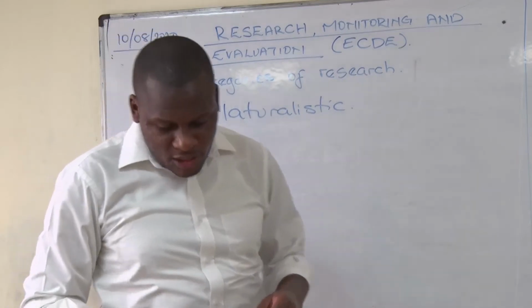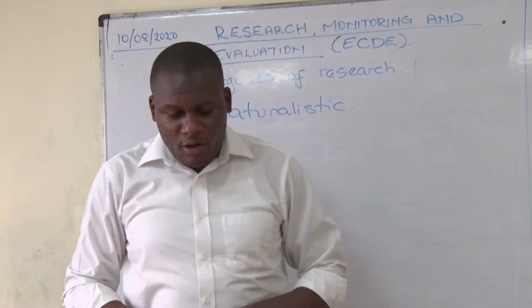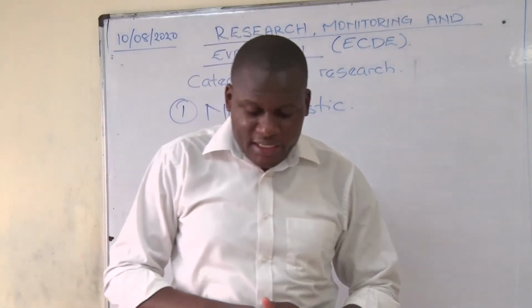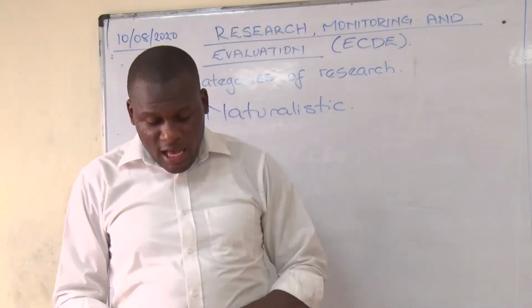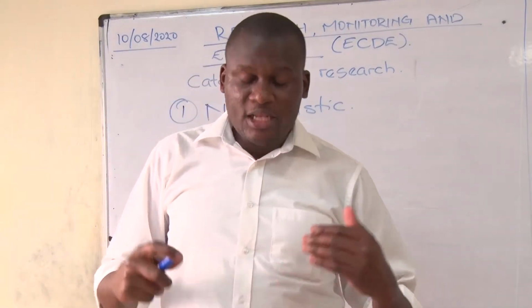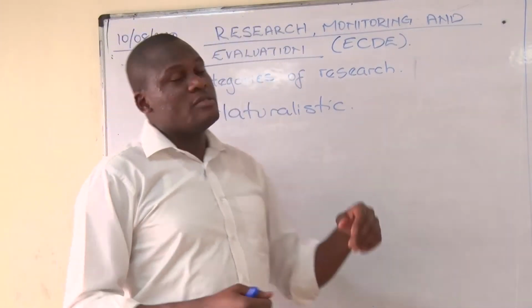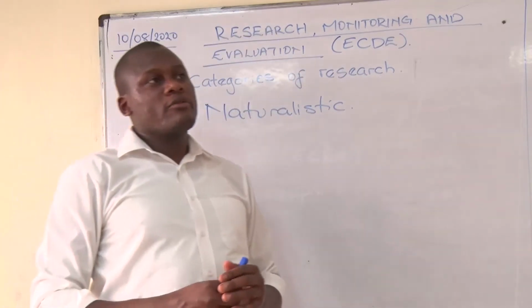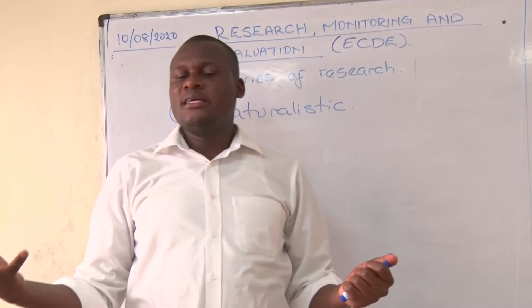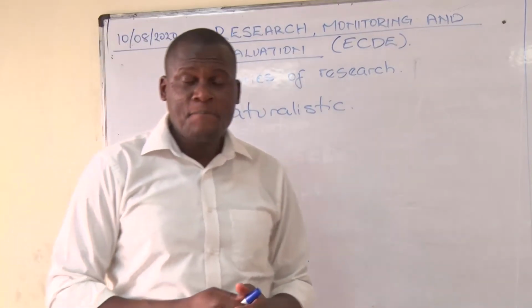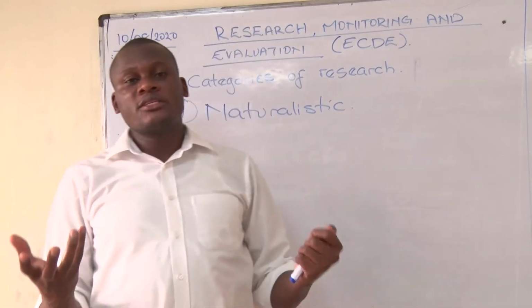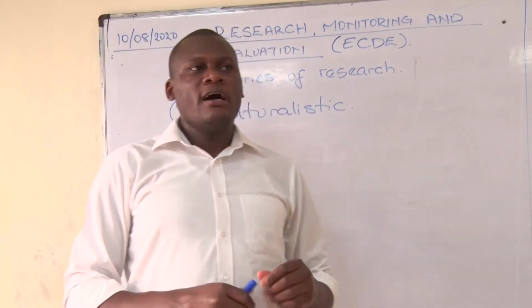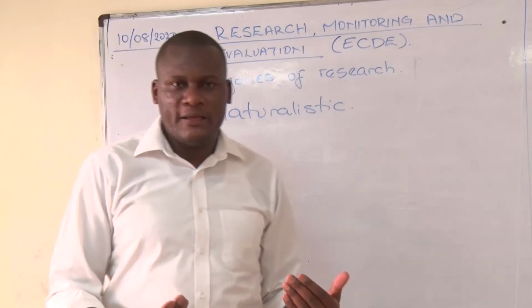Naturalistic research comes from the word nature or natural. This is an experimental research where the data is collected under natural conditions. A researcher makes the events happen in a natural condition and then collects this particular data. So in this research, the researcher is basically in the field or in the area of study.